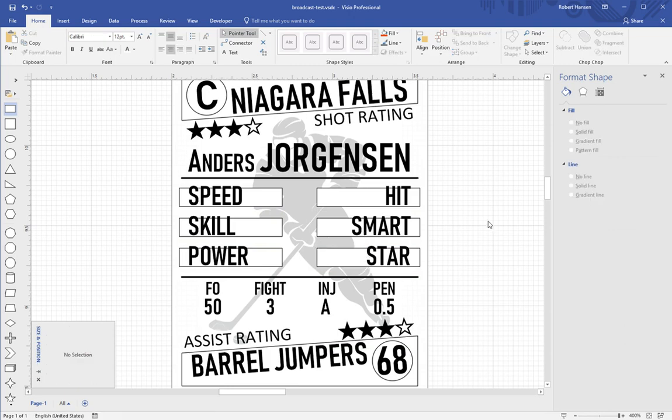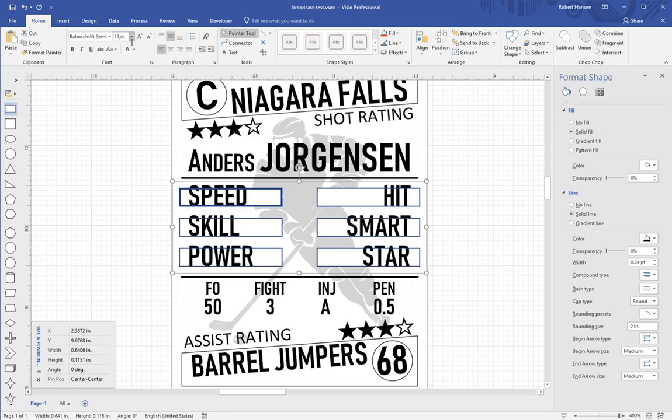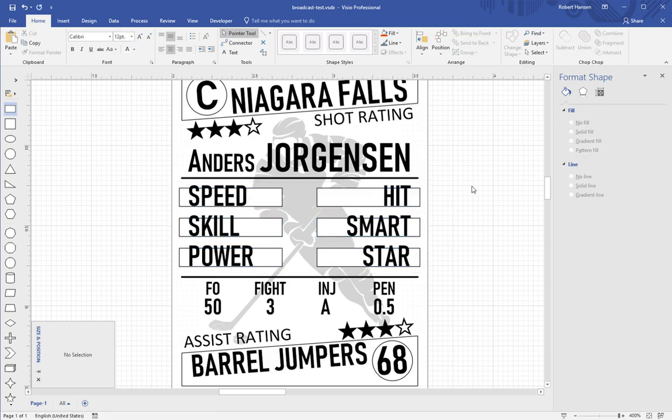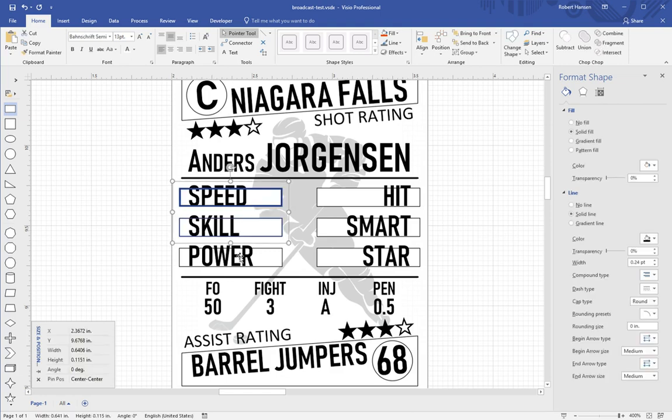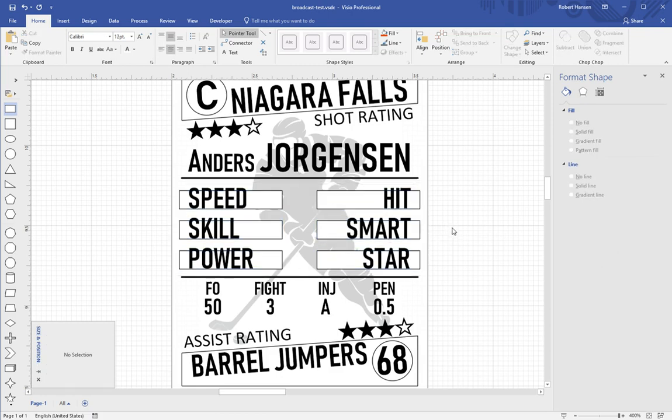Next thing we're going to do is our little... Actually, you know what? I don't want to make these too big, but I think we can make them just a little bit bigger. Let's make them 13, actually. Yeah, there we go. Nice. And we're going to drag these down just a bit. The boxes may have been centered, but not the actual words. Now they are. Okay, that's great.